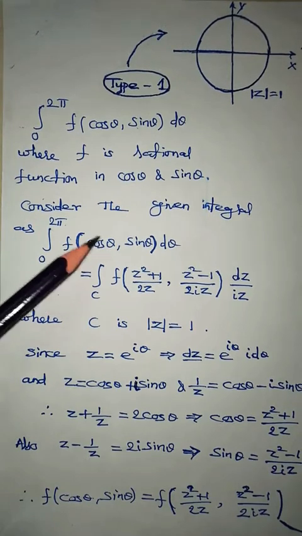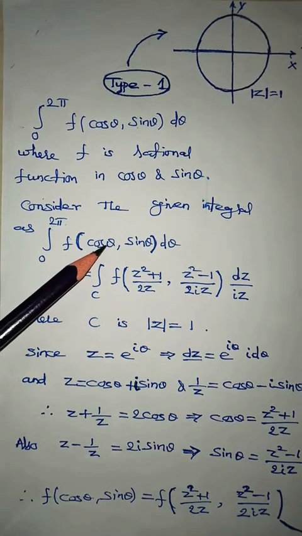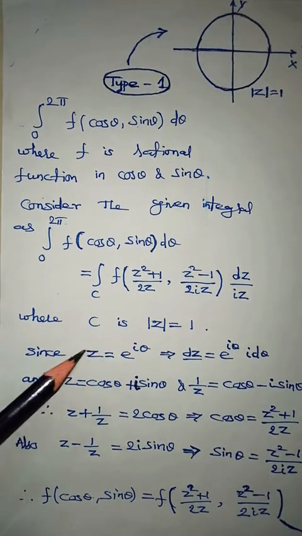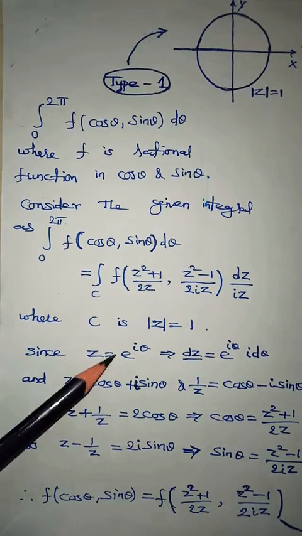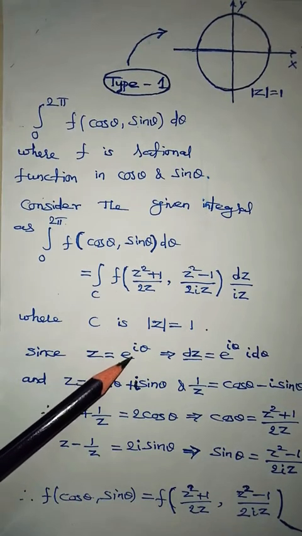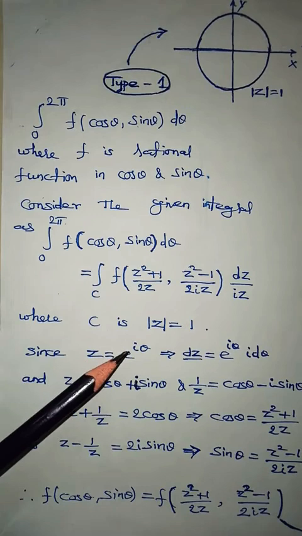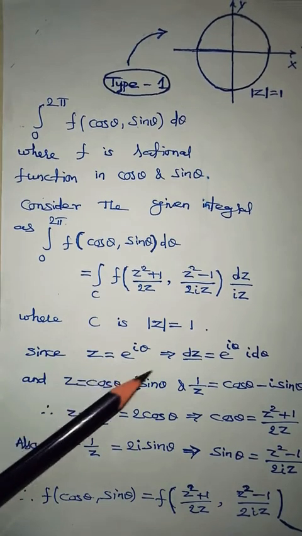Like in that situation, cos 2 theta means you need to square this function. This is the basic assumption. From this, if you square on both sides, that gives you z squared is equal to e power i 2 theta. If you expand this e power i 2 theta, cos 2 theta plus i sin 2 theta. So from that you can get what is cos 2 theta. I will explain it while doing the problem.